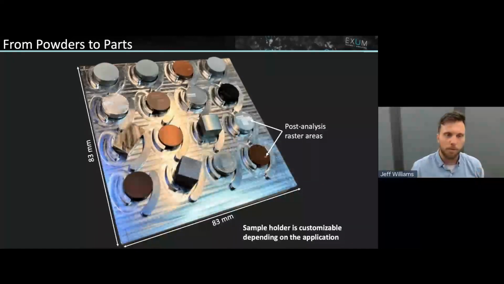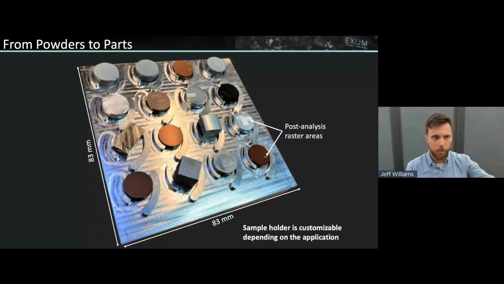We're only removing 100 nanometers of material during this analysis. It's very, very fine material removal, so it's not really destructive. We call ourselves pseudo non-destructive, but you're still able to see where you analyzed just because of the way it diffracts the light, but it's not actually removing much material at all.